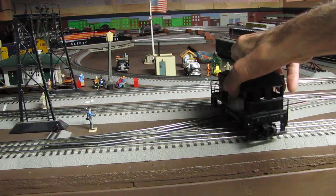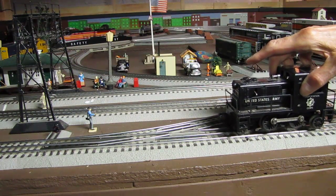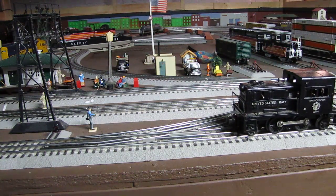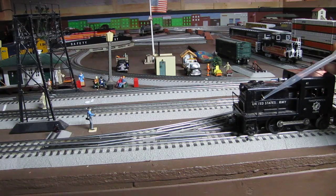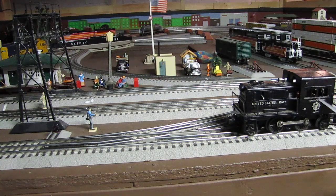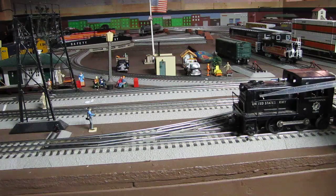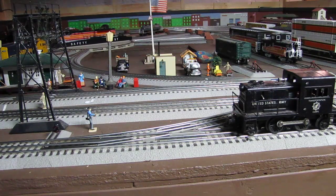Now, I'll bring it around over here, and there's another part I want to explain to you. You see this little lever right here? Well, if it's in one position, it'll make current go to the relay, which is the directional relay. And when it's in this position and you have your transformer on, you press your directional, it'll go neutral. You press it again, it'll go forward. Press it again, it'll be neutral. Press it again, and it'll go reverse.